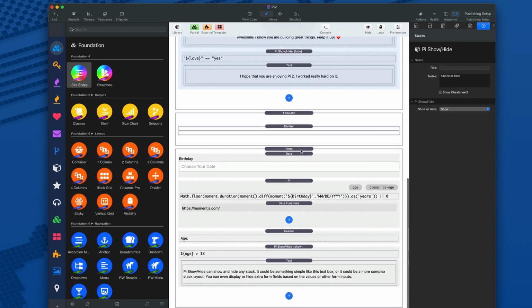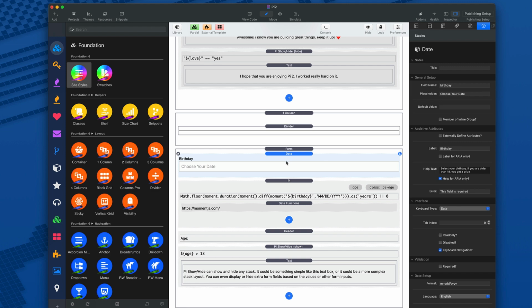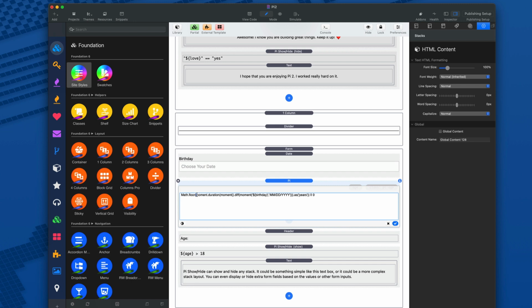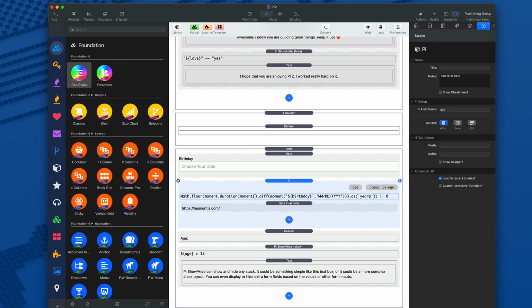Let's look at one more example here, and essentially this is analyzing dates. In here, I have a date field. This is actually a Foundation 6 date field. Then I have a Pi stack that uses some kind of advanced stuff here, right? We're taking the birthday and outputting the number of years ago, okay?